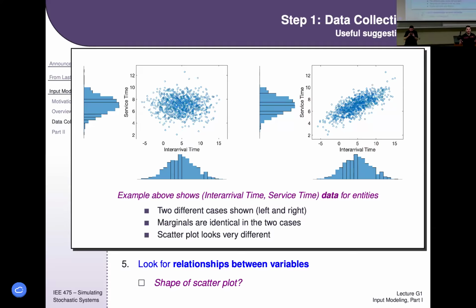Is that clear, these two plots? I might show plots like these on a final exam with these marginal distributions and so on. So I want to make sure that you can interpret these plots.